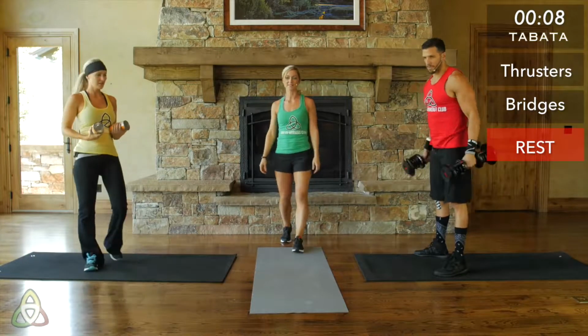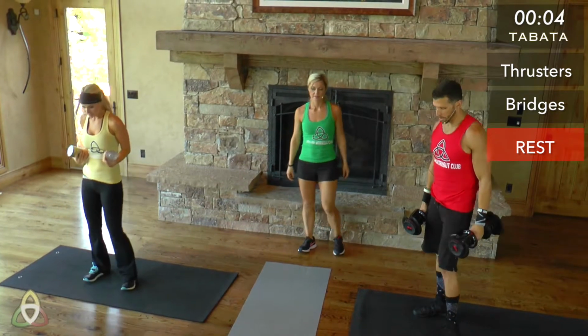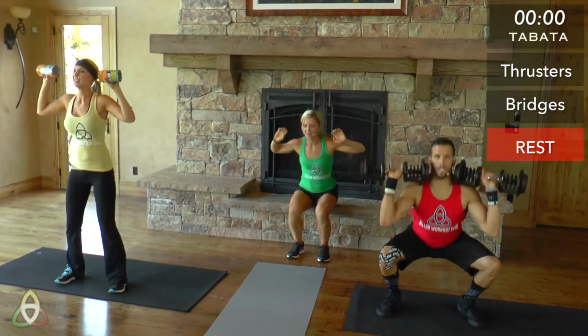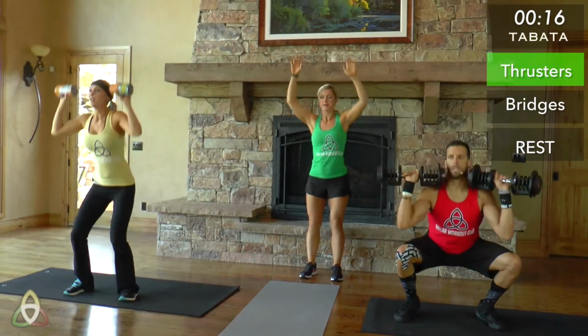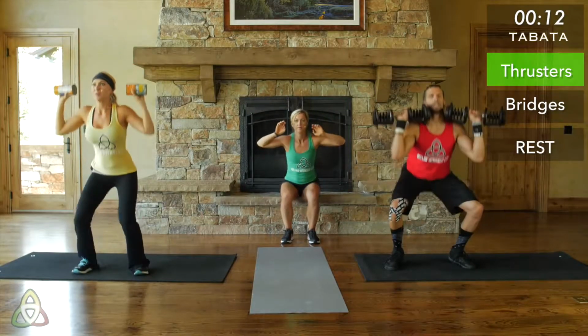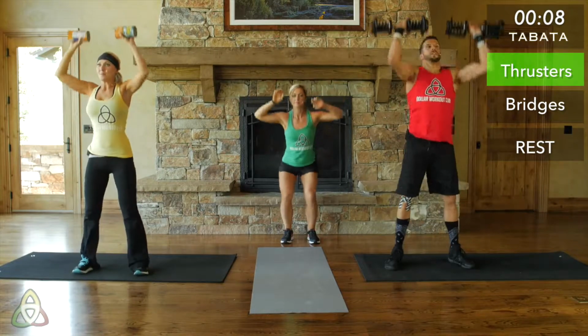Good job, you guys. Those rests are quick. Yeah, it's almost not worth putting the weight down. 2, 1, go. Remember to keep that chest up, you guys. Okay, don't hunch over. Sometimes when we come down, it's easy to round our backs or lean forward, but focus on staying on those heels and keeping that chest up.